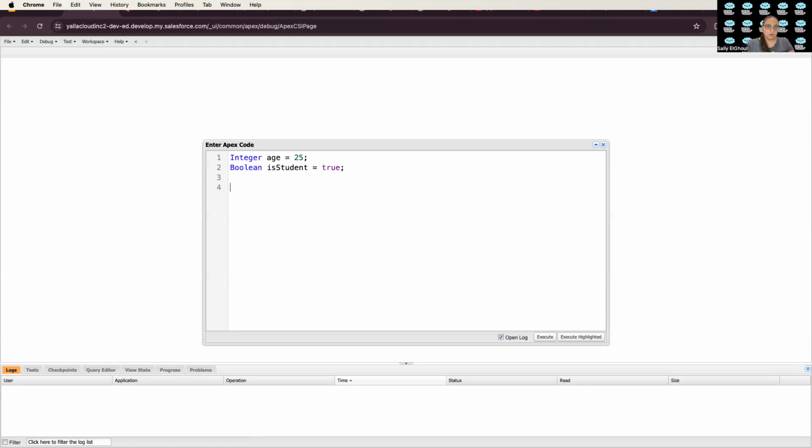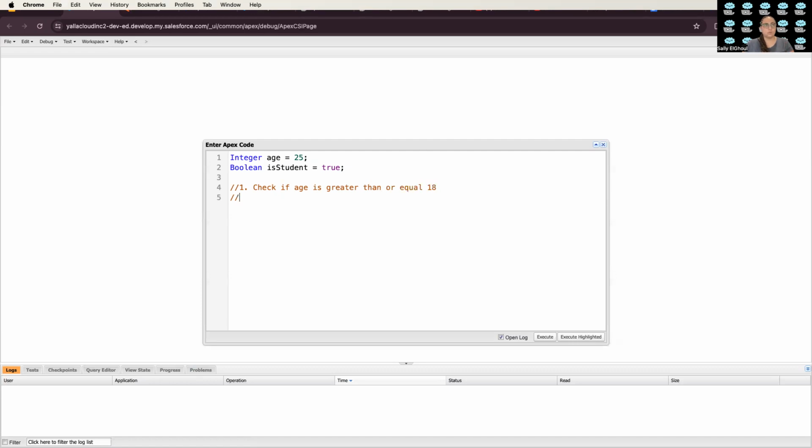And if you are under a certain age, or above a certain age and you are a student, you get a discount. So that's what we want to simulate here. Let me write it in English. If we don't want to use a flowchart, we can do that. So I want to check if age, for example, is greater than or equal to 18.